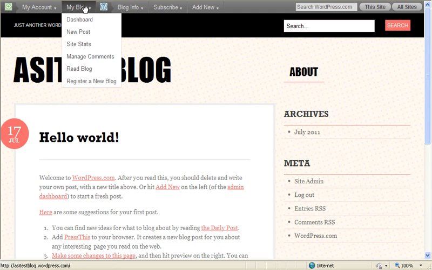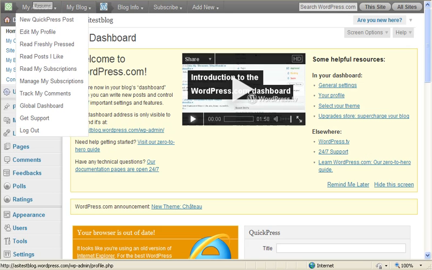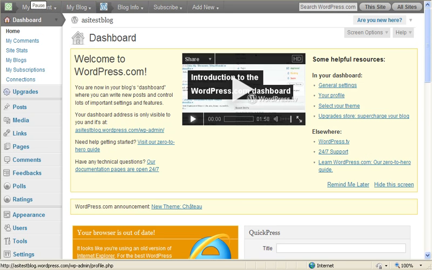So I'm going to go over here to my blog and click on Dashboard. Here in the dashboard you can see that this is the back-end management side of your blog. When you first log into WordPress, it's going to give you this welcome message which has quite a few helpful links in it. It will give you the address of your dashboard, which is also the URL where you should log in. It gives you a link to the Getting Started guide from WordPress, and it also gives you some key links within your dashboard.